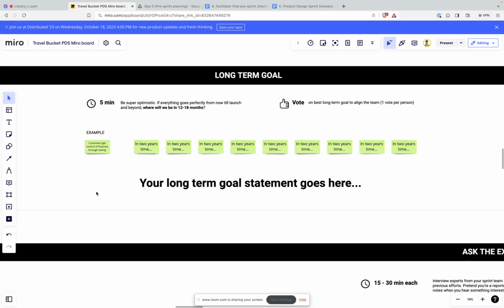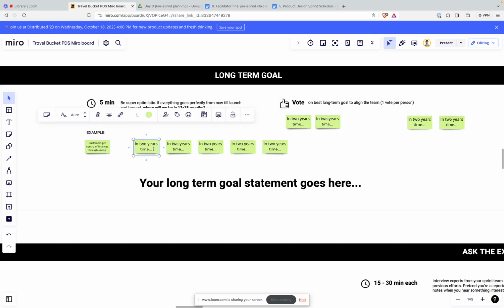So to start off, people can see we have some of these green sticky notes here. Feel free to drag these sticky notes around a little bit and take one or two for yourself to put down a couple of thoughts. These can be fairly loose thoughts. If you want to edit a sticky, we do have a guide to Miro, but as a quick recap, you just double click in here and you'll see your text box is now open and you can start typing.